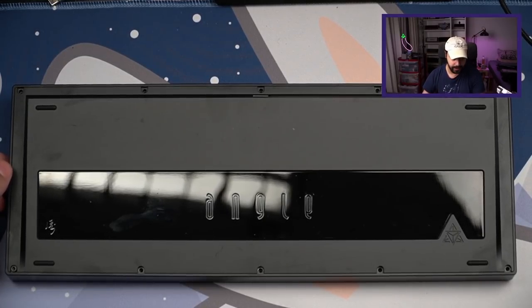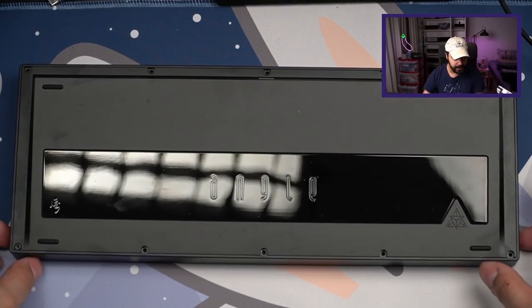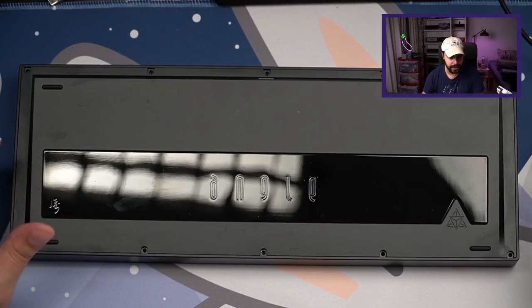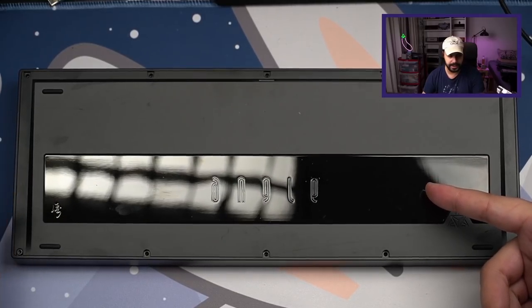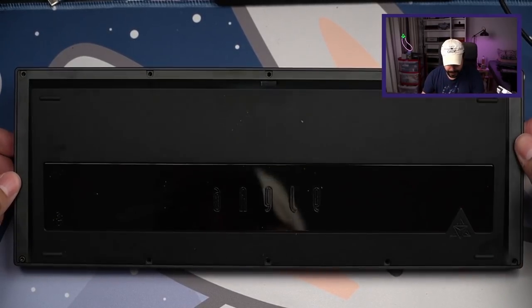I do appreciate the triangles. You guys can see some smearing in the PVD. This is fairly standard for keyboard grade PVD. On PVD DLC, it should be a completely flat mirror-like surface, but the type of PVD that's done on boards is different. It's cheaper. If this was to be done in PVD DLC, this would probably cost like $4,000 just for the weight. But it is well done.